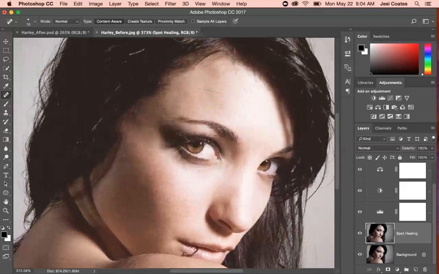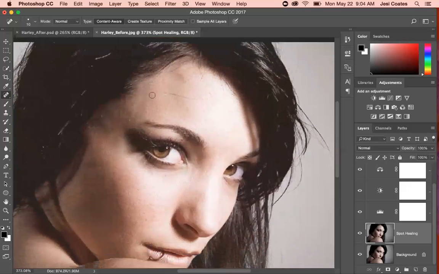All right, and so Spot Healing also does a great job of, see, we have a stray hair here. That's pretty distracting, so I'm going to adjust my brush size pretty small. And you can also click and drag. Now it's not perfect.